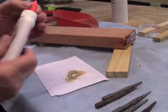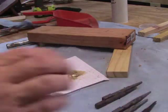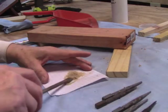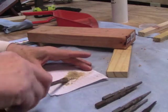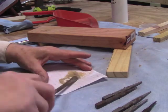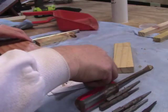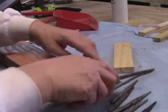Then what you do is you take an old screwdriver or something flat and mash that all together and make your own putty. And once you fill those holes and it dries, you sand it, and those are so invisible, you won't believe they're even there. You'll never see the nail heads again.